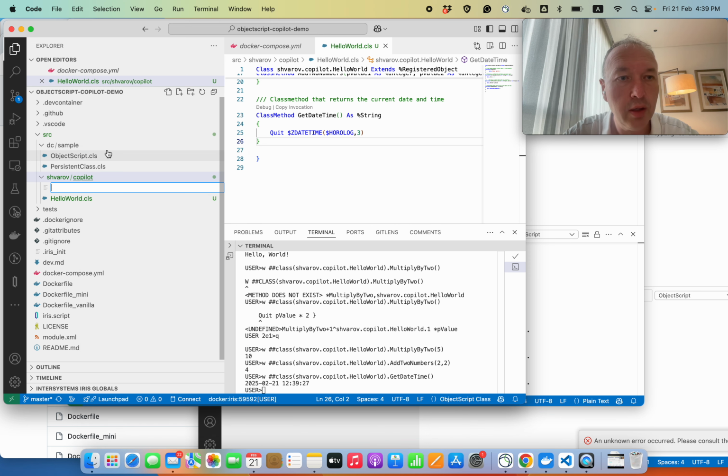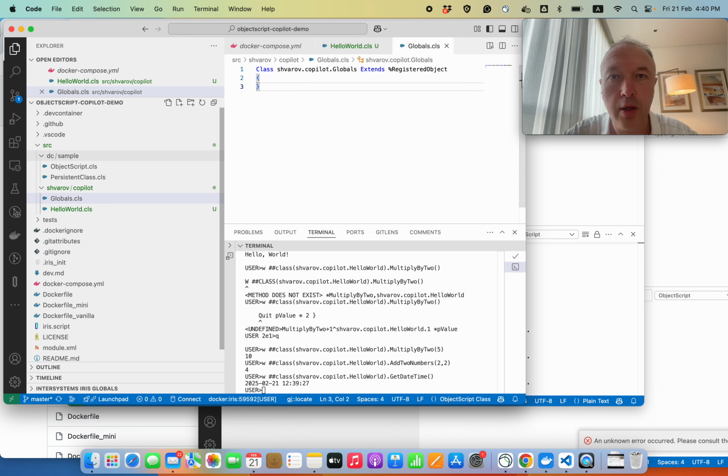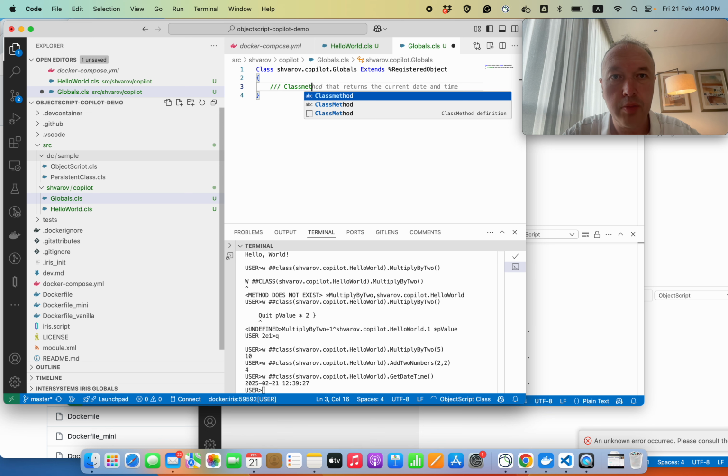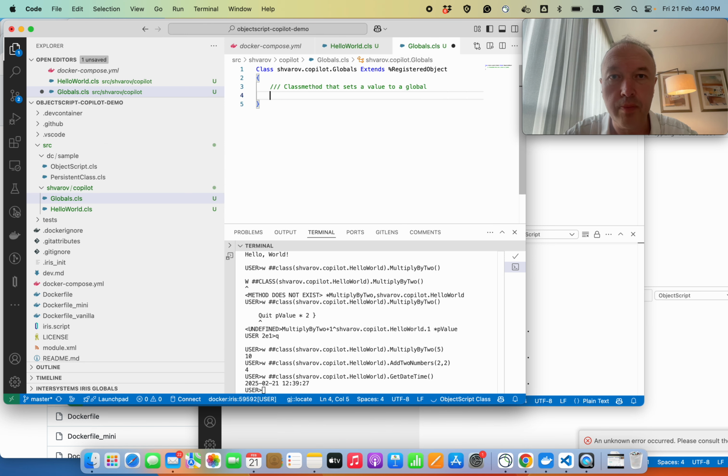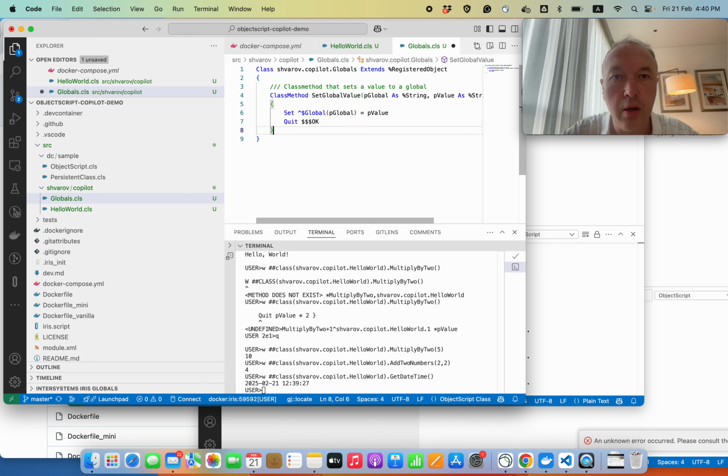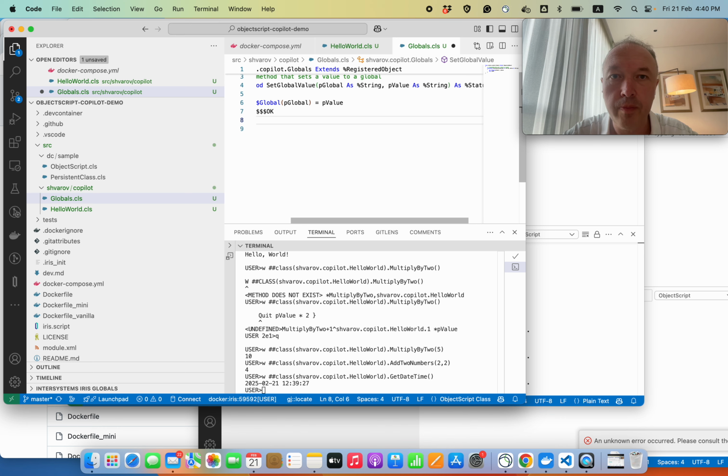Let's create a new file, like globals.cls, and we will ask Copilot for a class method that sets a value to a global and accepts two parameters.